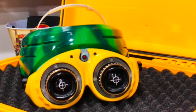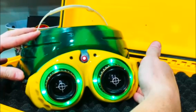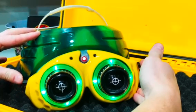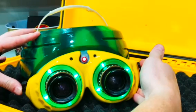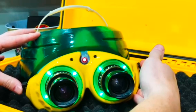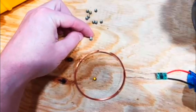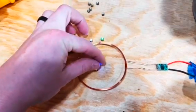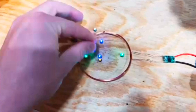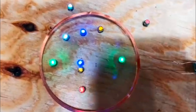The second upgrade I made was adding inductive LEDs in the light rings that circle around the lenses. In previous versions, the wires used to light the LEDs would get tangled with the motor spinning in and out and cause wire breaks, damage, and binding. Here you can see that the wireless inductive LEDs, if placed within a half an inch to an inch inside or outside of the copper ring, they light up. This is a 5-volt system and an 80-millimeter ring that fits quite nicely inside the front yellow lens cap.